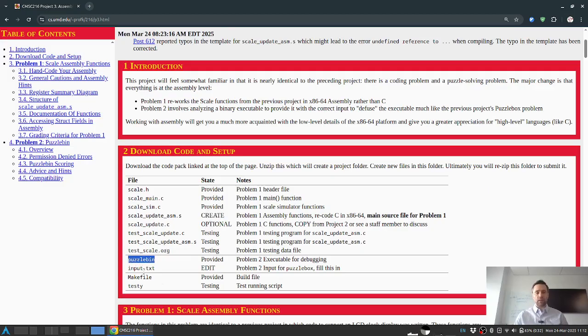Puzzlebin is provided. It is a binary, and so is known to run on most Linux distributions, including on Grace. But if you have trouble running it on your particular flavor of Linux, if you're on WSL or something like that, let me know. I'm interested in compatibility there. But this is binary by intent. There is no source code there because the exercise is to make use of your skill with the debugger and then assembly tools in order to solve it.